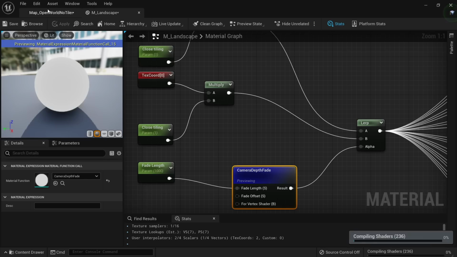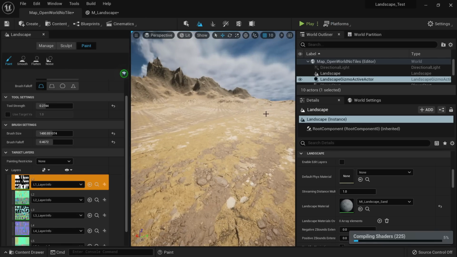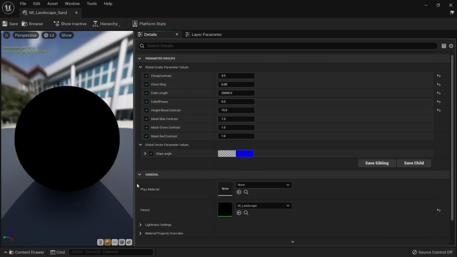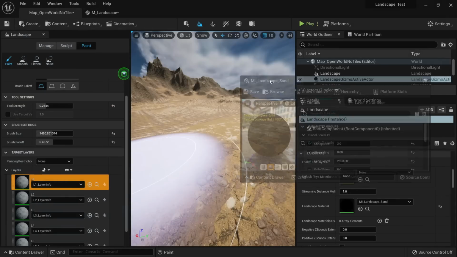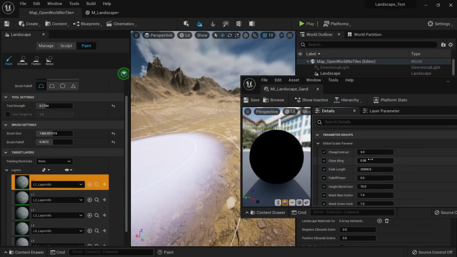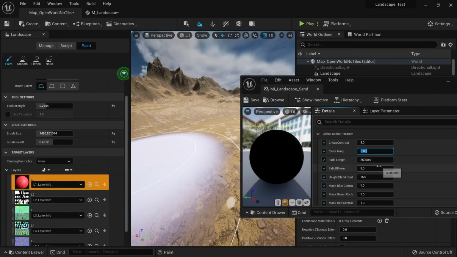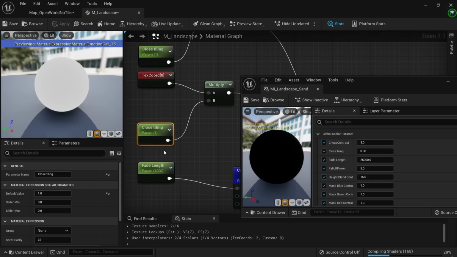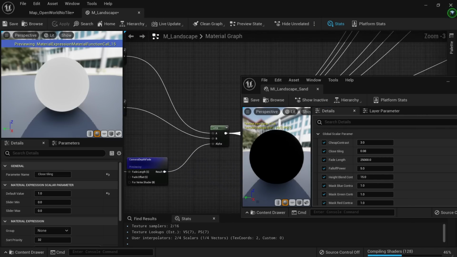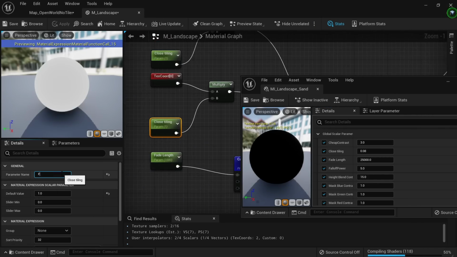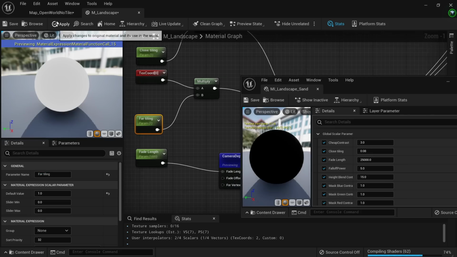So let me show you what I mean. If I just go here to my landscape, I have my close tiling, and here I have my far tiling. Okay, I just like that.